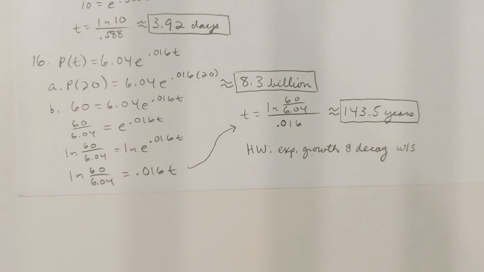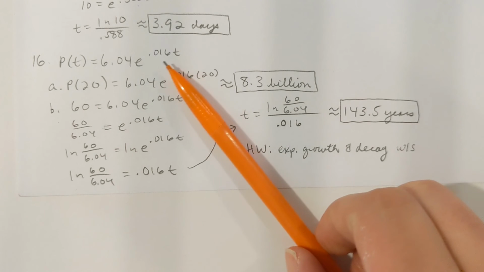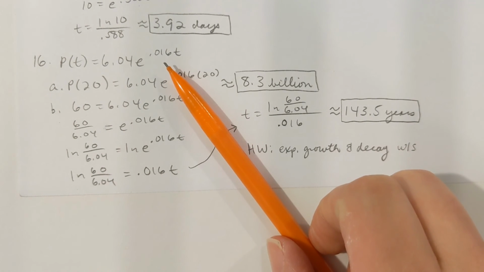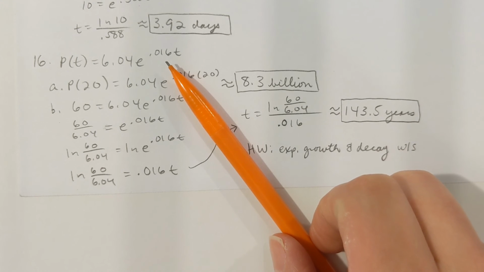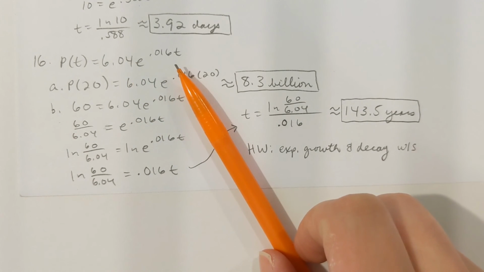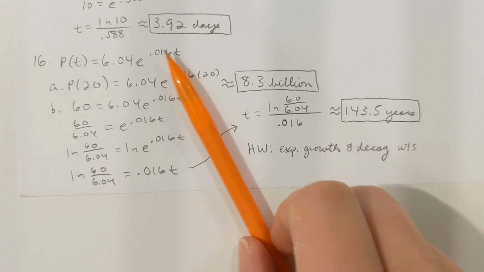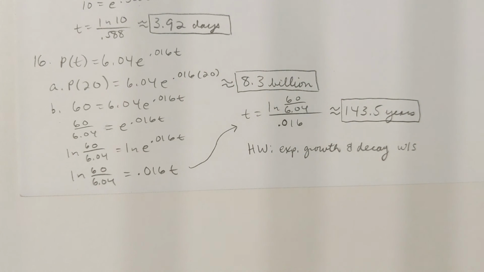Now, this is of course the exponential growth model, okay? But the rate is always changing. I mean, this model here is from the year 2000, okay? And the growth rate of the world at that point was 1.6%. Now, I doubt that that is the same. It's probably around that number right now, but it has been 20 years since, and a lot changes in 20 years. So to have this be more exact, we'd probably want to update the model and see what it looks like, if we understand that things are always changing.